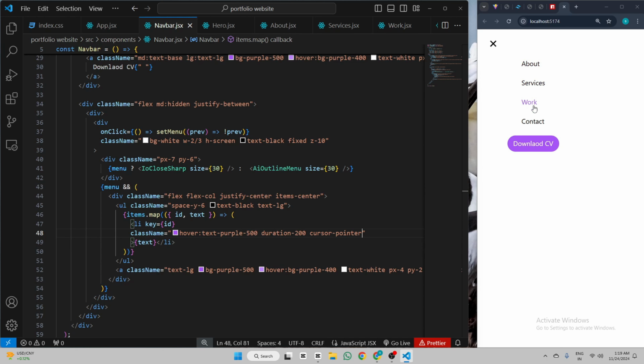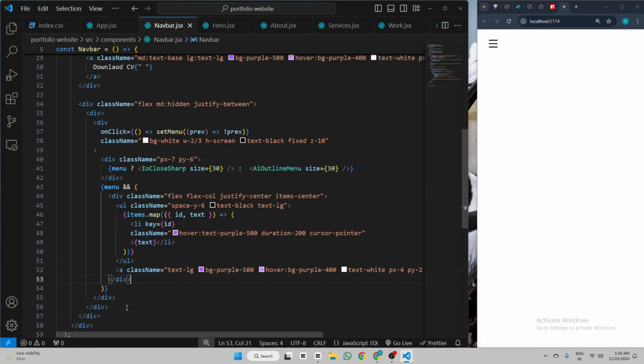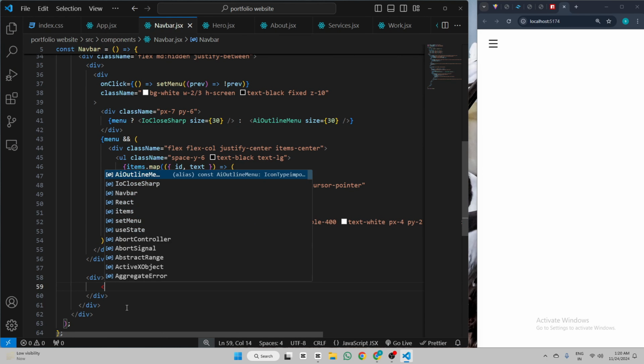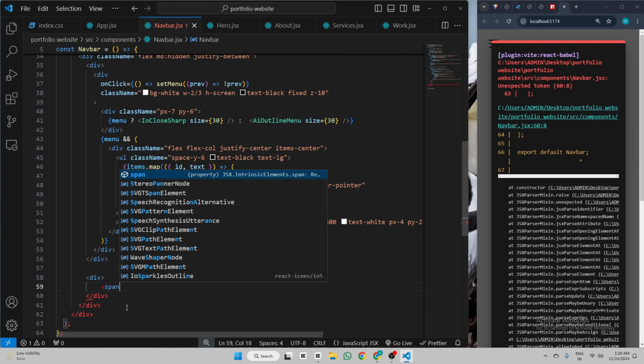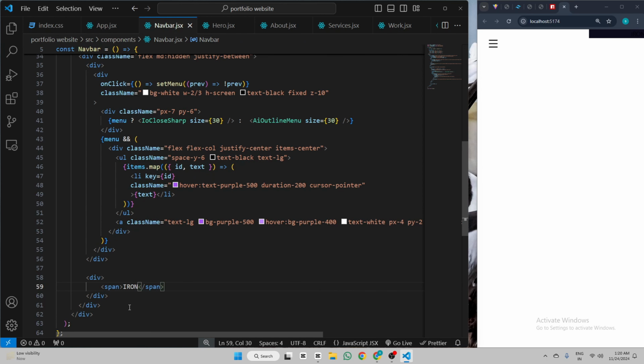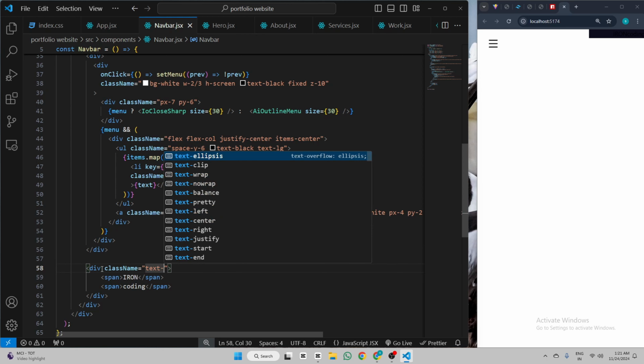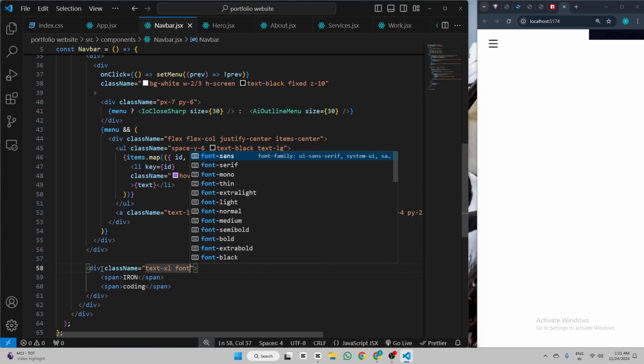Yeah, it's looking good. Now this side we need a iron coding logo here. So after this div we can create another div. Inside this div we have to create span tags. First will be iron, and we need one more, and the text will be coding. Now give some class name here. Text size will be XL and font will be bold.